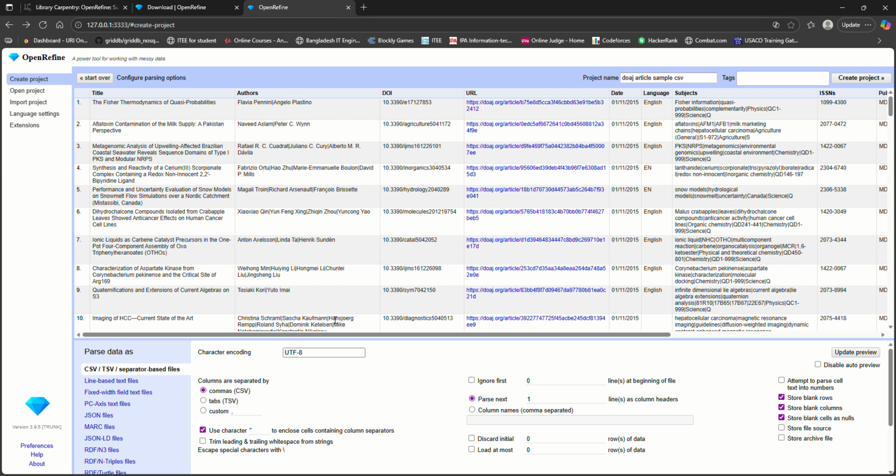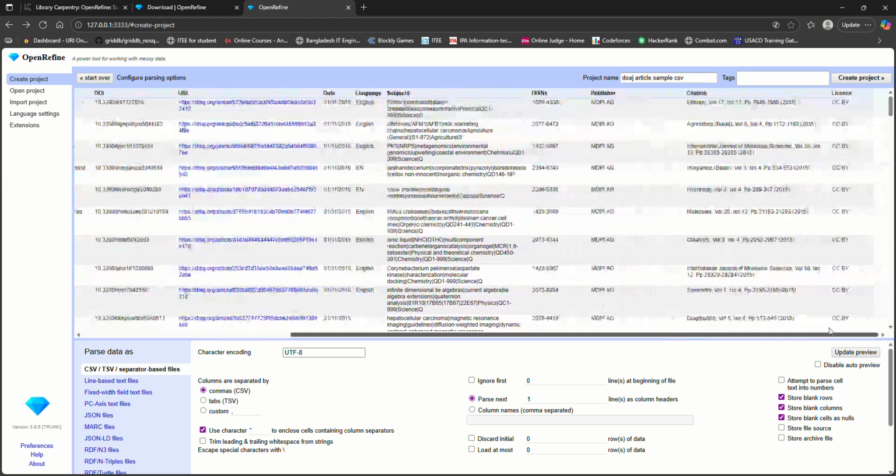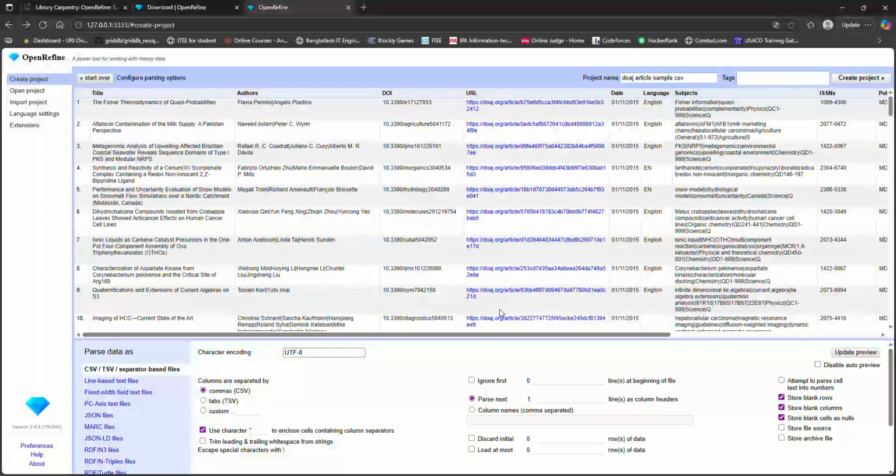There are titles, authors, DOI, URL, citations, license and everything about the articles. There are some other options here. I'm not going to explore these options today, but you can explore them by yourself if you want. Today I'm going to show you some very simple work.